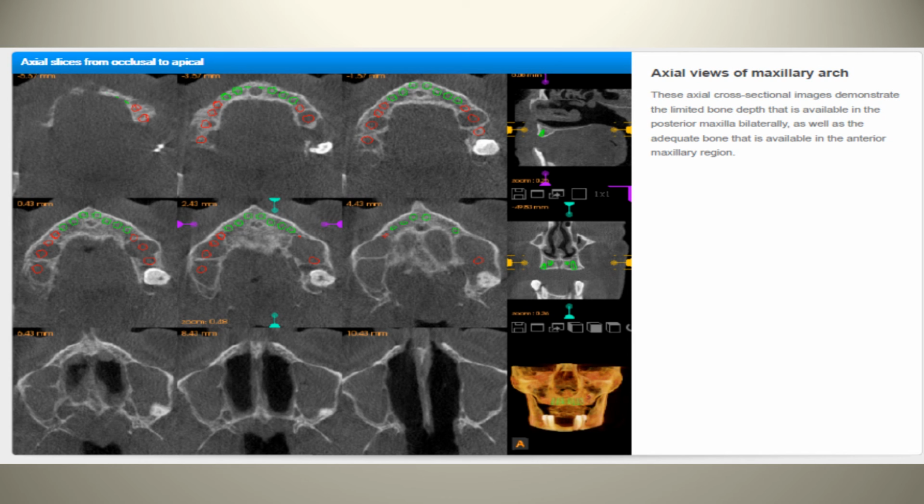Now some people go out and say that this is the standard of care, that every facility should have one. I think the only people that are saying it's the standard of care are the guys who are selling it. So if you are not doing a lot of CT scans, or you don't have a lot of cases where a CT scan is required, and the key word is that it's required, you have to consider whether it's going to be something which you need to add into your own office.